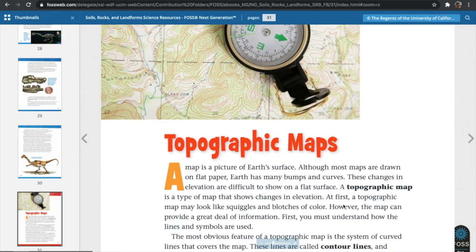At first, a topographic map may look like just squiggles and blotches of color. However, the map can provide a great deal of information. First, you must understand how the lines and symbols are used.